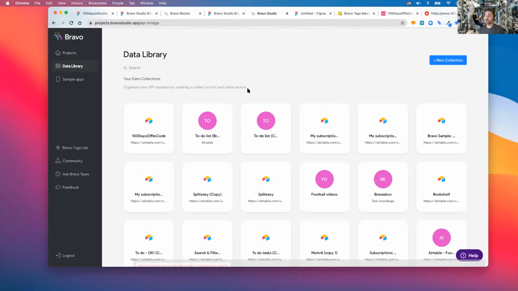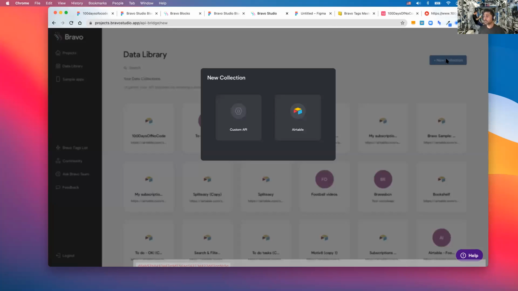And within Bravo, you can create as many data collections as you want. So if you're creating apps constantly or testing things, you can create a couple of data collections from different APIs. Let's say, for example, you create a data collection that is connected to IMDb to have a list of movies with whatever information you want. So you can test connecting elements to any design really fast. I did it before already, but I'm going to create it right now again.